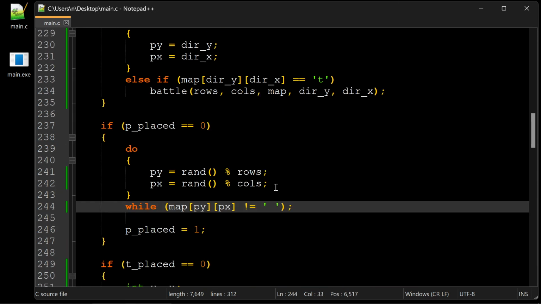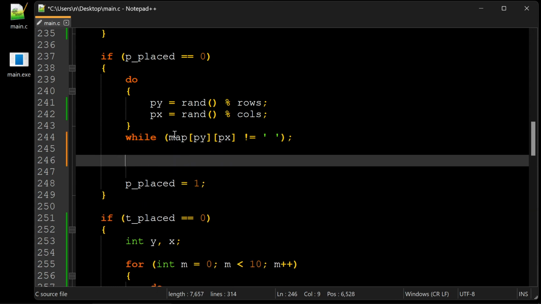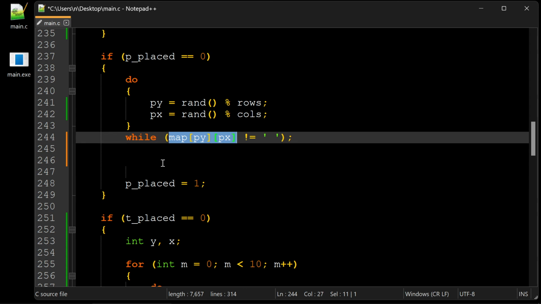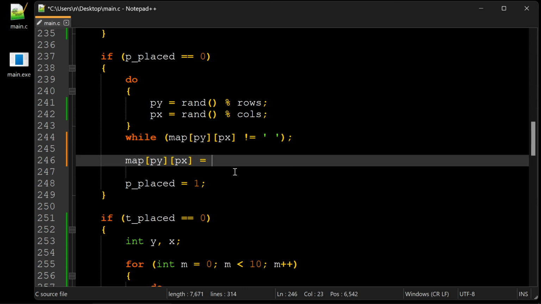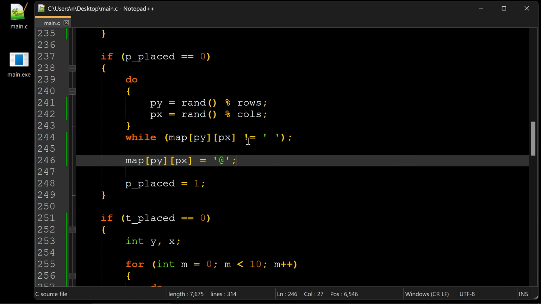Okay, of course, I forgot to add coordinates for our character. So we need to add these coordinates here when we generate our character, as we draw by coordinates right now. So we would say that in this place we have our character. So now let's start it. Okay, it's become a bit better.